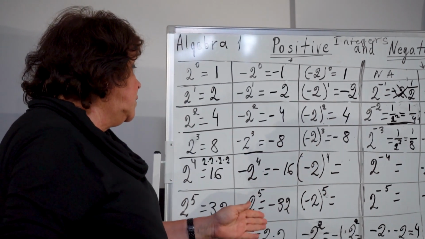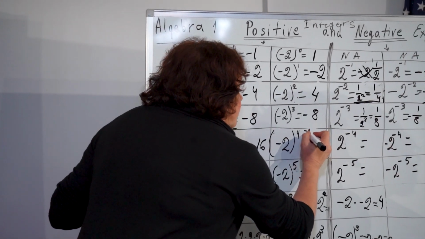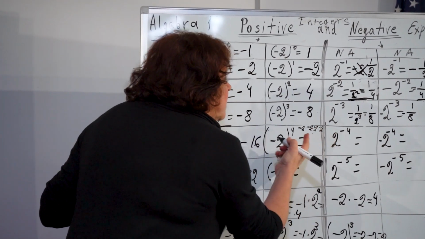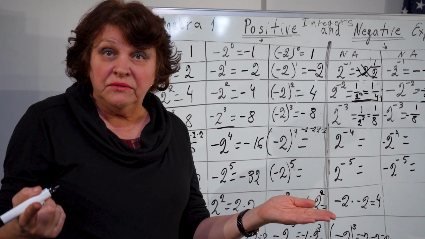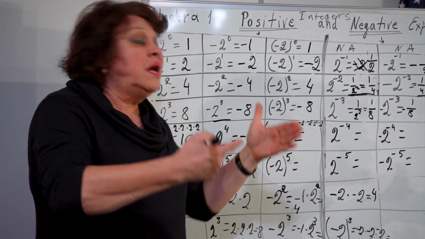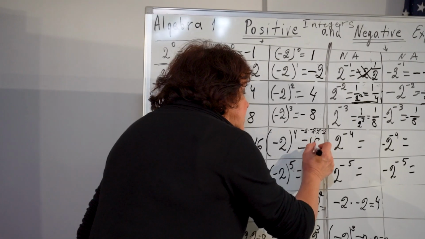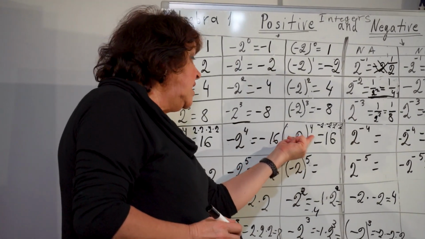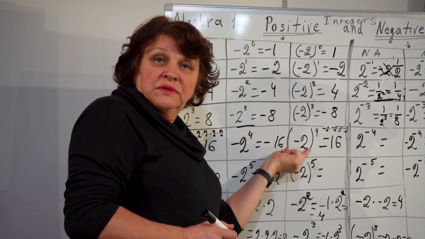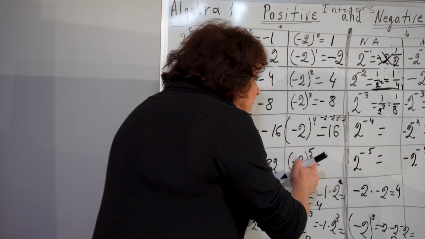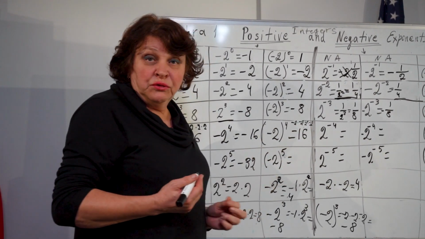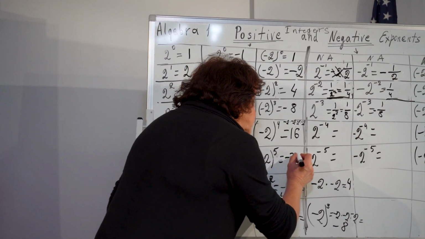Here we have a different story, because this means negative 2 times negative 2 times negative 2 times negative 2. So what we're going to have is negative times negative, gives you positive 4. And then again, negative times negative, gives you positive 4. Positive 4 times positive 4 gives you positive 16. And remember the rule we said, even exponent, positive answer, if the base is in parentheses only. So here we have what? Odd. So it's going to be positive 16, which we received here, times negative 2, going to give you negative 32.